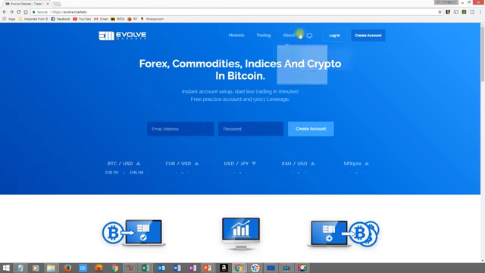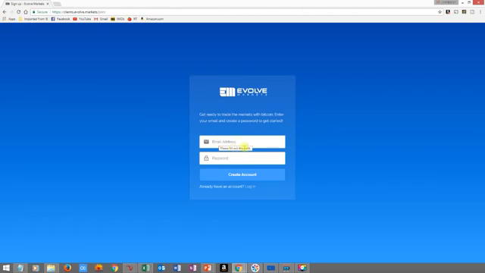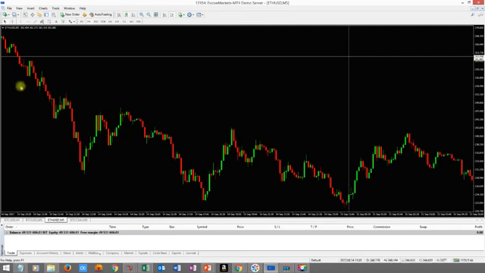When you put in Evolve Markets, go to create account, and there you just have to set up an account. You don't have to put in any personal information like credit card information, none of that stuff. Email address, password, create account, maybe your name, and get to downloading MetaTrader 4. Don't worry about the demo account yet. Download MetaTrader 4 and it will look like this symbol here. You're not going to see any charts once you open MetaTrader 4, because you still have to set up your demo account. So this is how you do that.